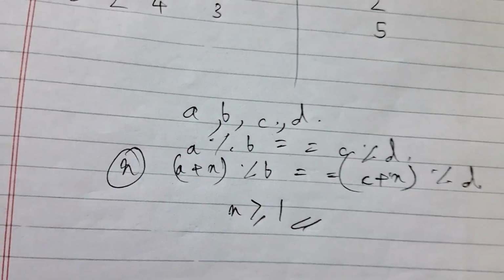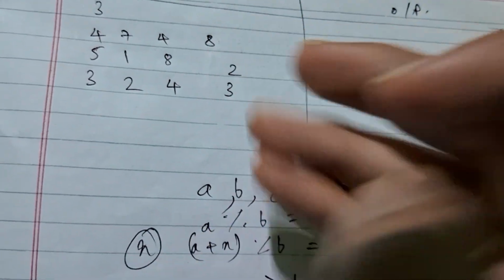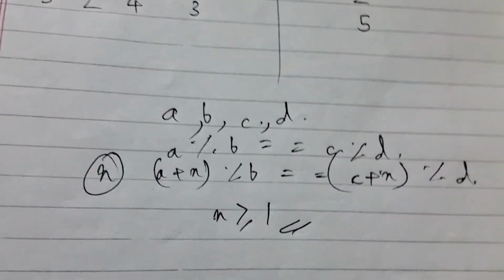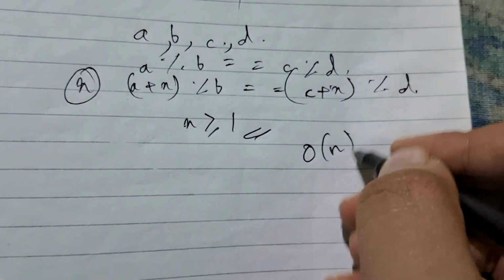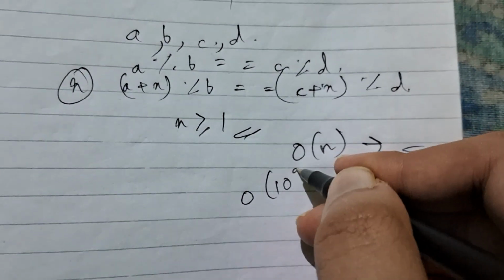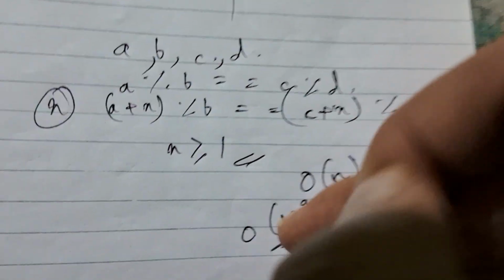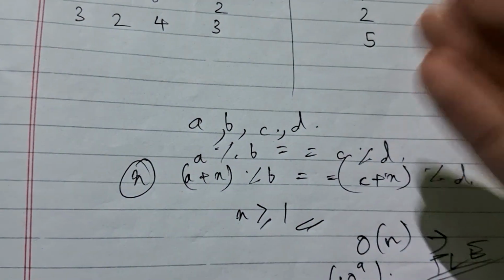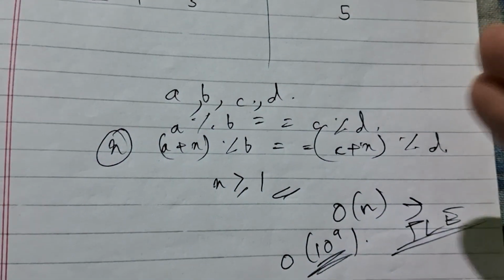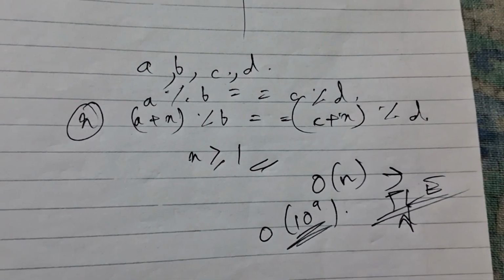Now the question arises: it is very prominent from the test cases and constraints that if you find a solution of big O n, it is going to give you a TLE. Big O n means big O 10 to the power 9, which is a very big constant in this question specifically. If you run a while loop and check the value of X such that (A plus X) mod B is equal to (C plus X) mod D, that is going to give you a TLE for the first two cases, and the last case will be accepted.